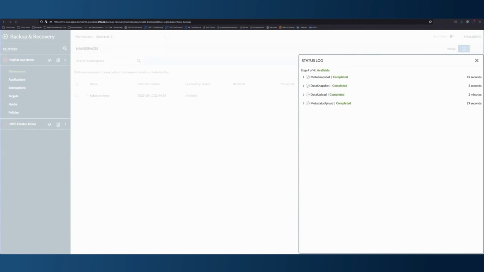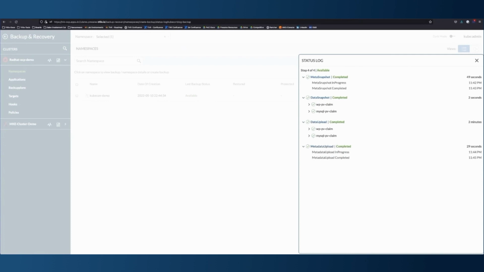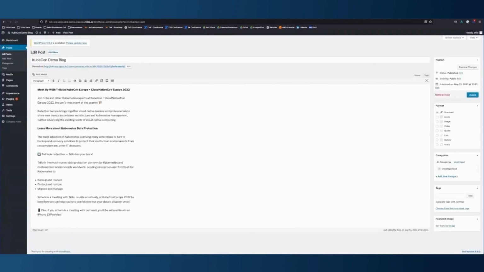So you see here we have done a meta snapshot of all the metadata, and we have also done a snapshot of the actual data as a QCOW2 image. So we converted it into a QCOW2 image, and we uploaded both of them to our destination target. In this case, in AWS, as I mentioned before. We see the PV claims here, which we have taken a backup of, and then we uploaded it.